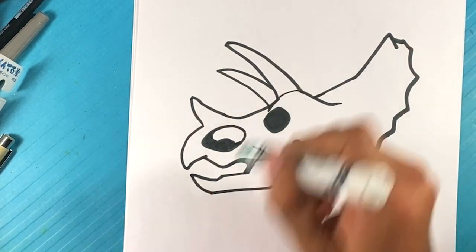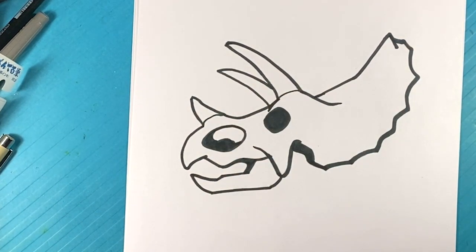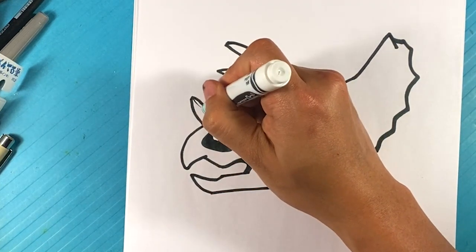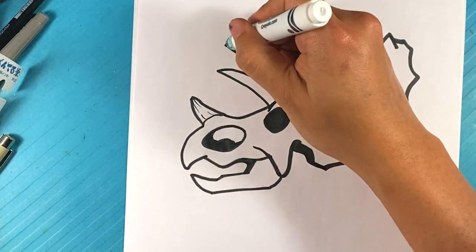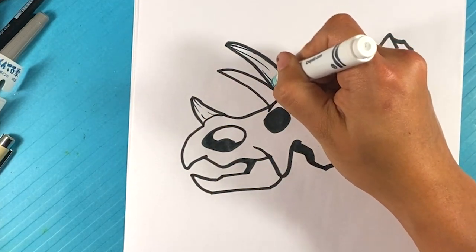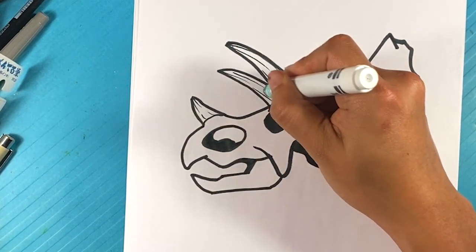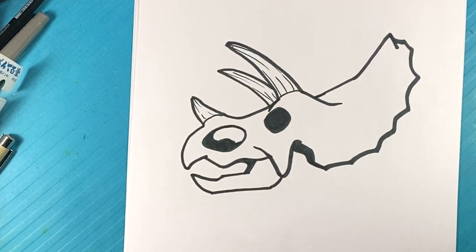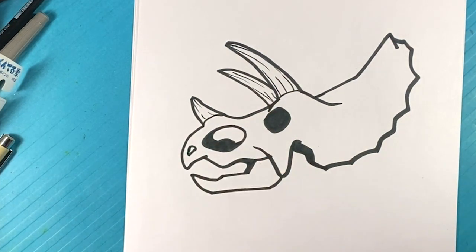Curve. Curve. Line, line, line, line. Line over here, line over here, to kind of put a texture on the horns. And if you really want to put more texture into something as well, oh, I'm sorry, I forgot about the nasal cavity right here. Let's go right at the end over here. Let's draw it to the nostril there.